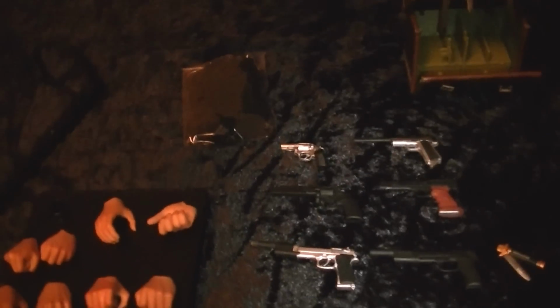And then the spare shirt. So yeah, really good array of extras. Really nice figure for someone. Really good box set, whatever you want to call it. You know, I've got to give the accessories a 5 out of 5. And you do get a lot of bang for your buck with this figure.